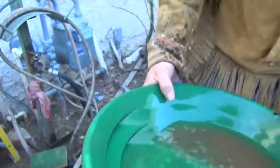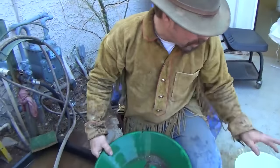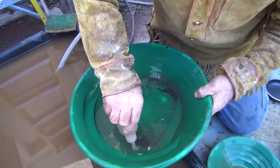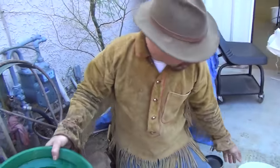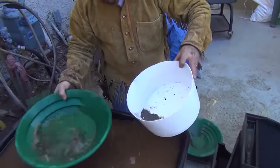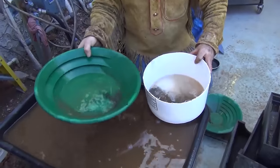All right. So I'm going to snuffer those out, and I'm going to keep the sulfides. And I'm going to put the sulfides in this guy right here. Now I got most of my free mill gold out. Now I got just sulfides. And what I've been doing is every time I run a batch, I put them in here. Just like that.